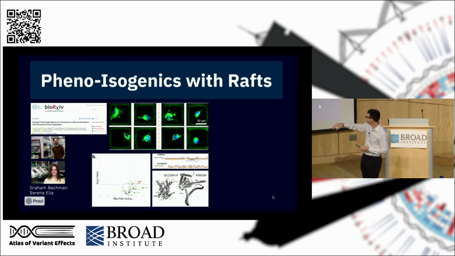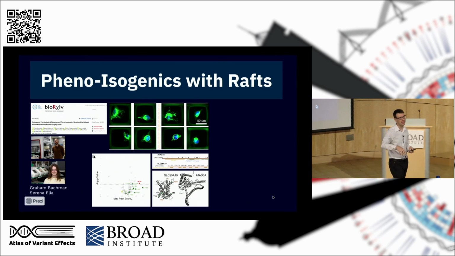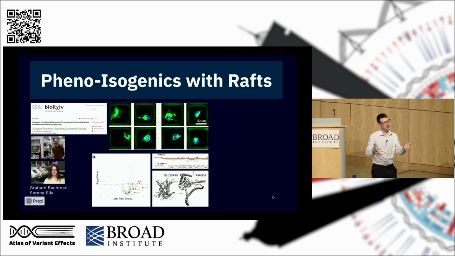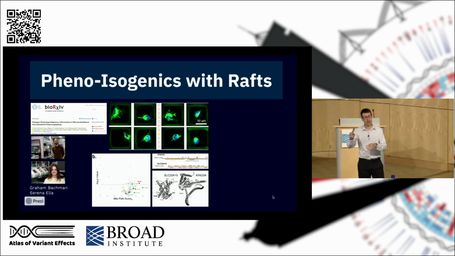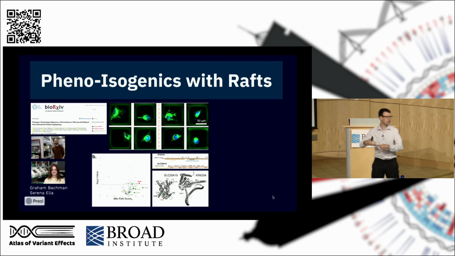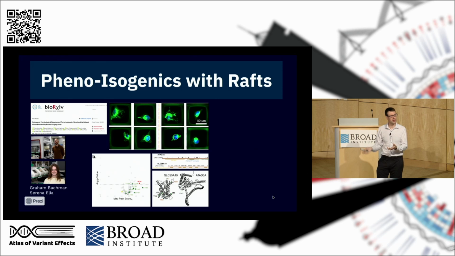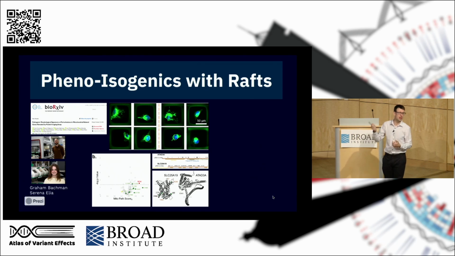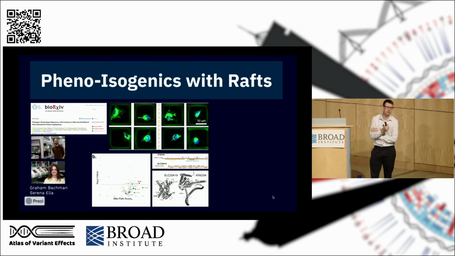But then we could also take those individual cells from the primary screen alive, grow them up as an isogenic clone, and now, of course, genotype them and say, oh yeah, here's exactly what the alleles are. Here's what the cut looks like. But now we have something that we can go and say, hey, I wonder if any of the drugs that are known to affect mitochondrial morphology, I wonder what those do. So we have this now reagent that we can share, and many of our lines that we've generated this way are available for you guys to use.